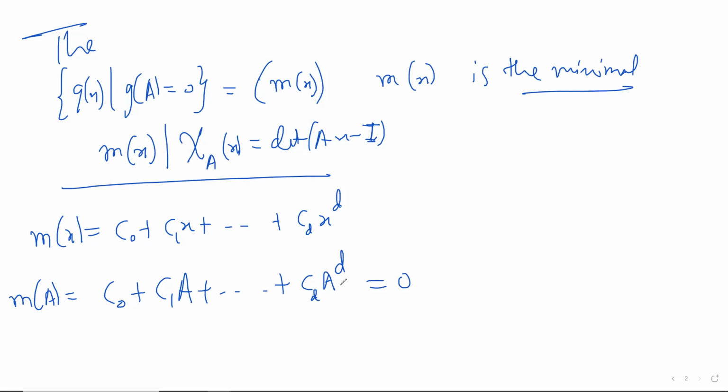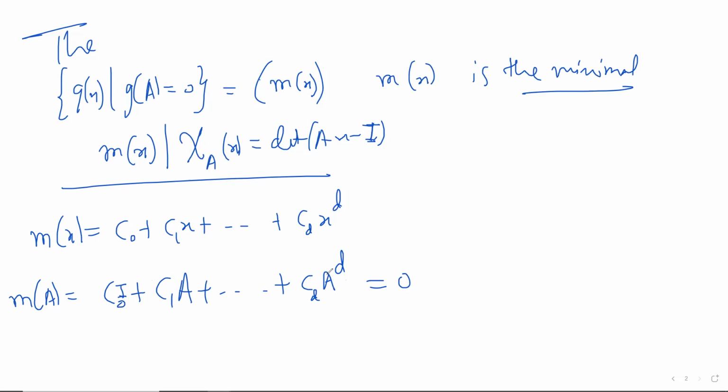What does it mean? This is true, but it is the smallest d for which there is a linear relation between I, A, where I is the identity, because what else will you put? You can just put a number there. I, A, A squared, up to A to the power d: d is the smallest for which there is a linear relation. For smaller d's, there is no linear relation, which means they are independent, right?